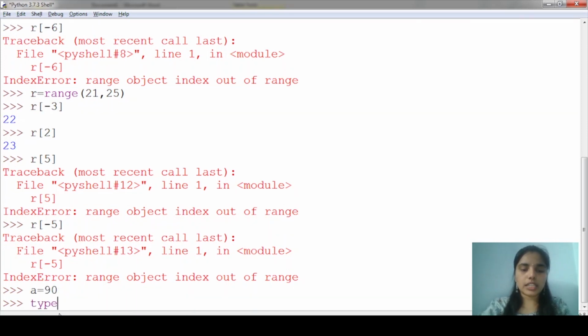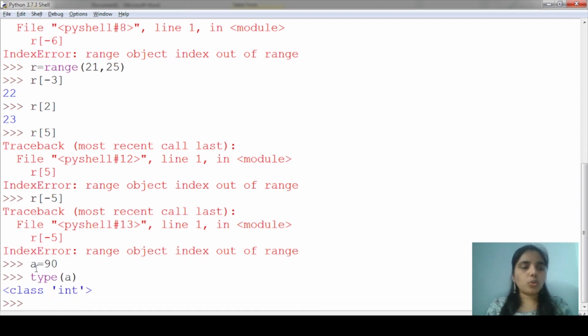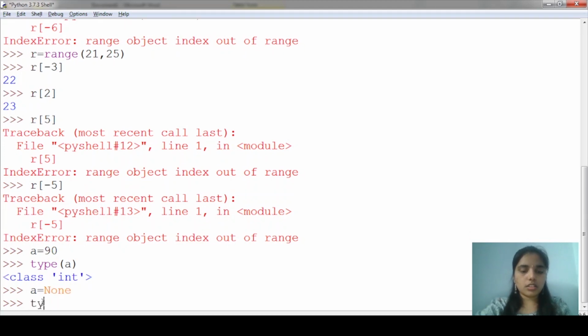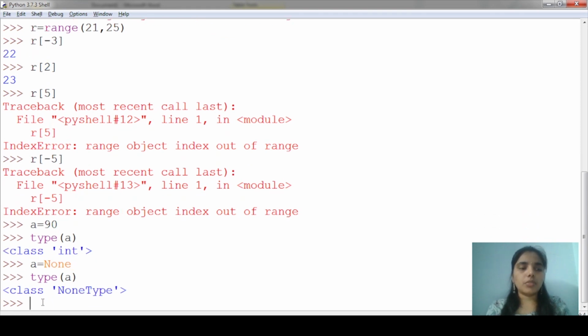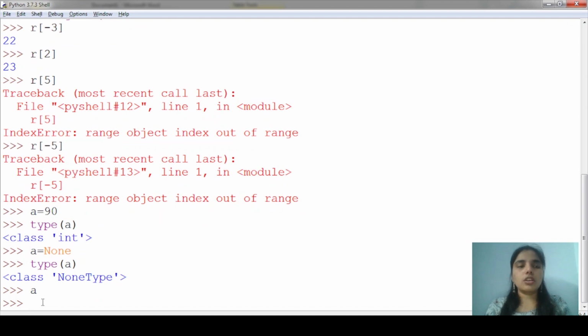Type of a is nothing but integer type. I want to make this variable empty, so it is associated with none. Let's check type of a. None type. Let's print a. Nothing. Okay. So it is the none type.